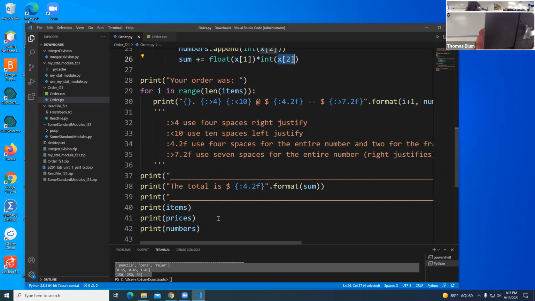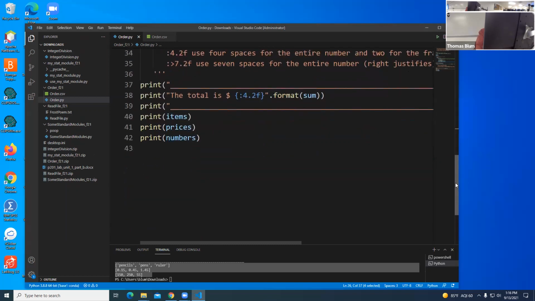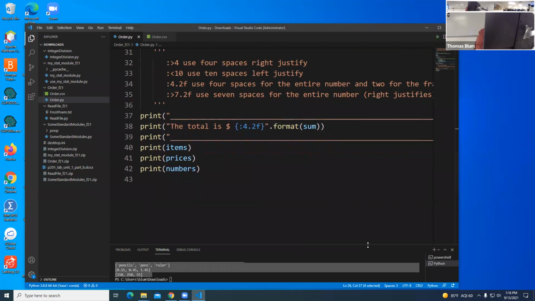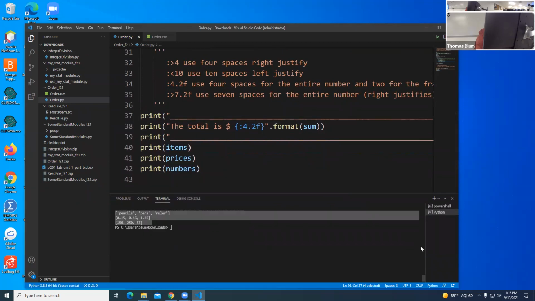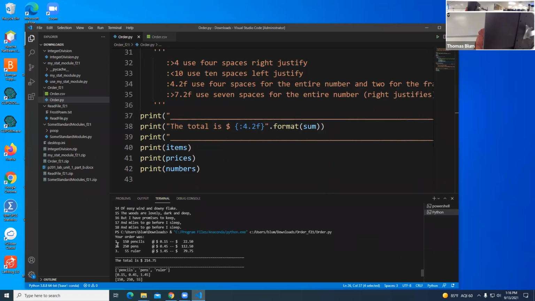So I printed out a number, just 1, 2, 3, then the number of things they ordered, then the name of the thing they ordered, then the price of the thing they ordered, then the number they ordered times the price.